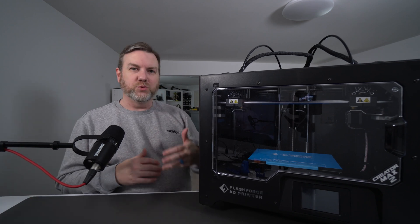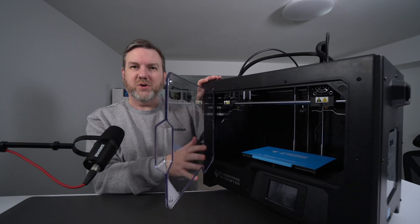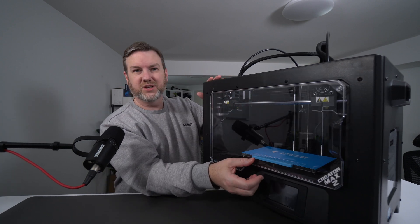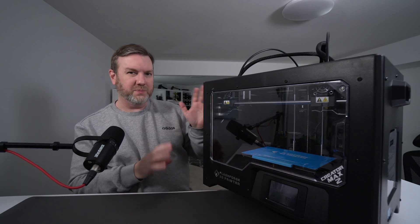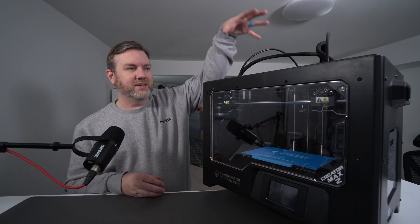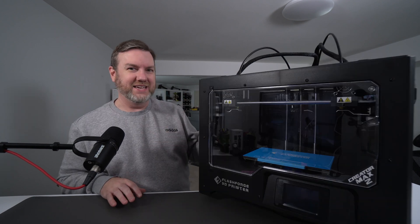Before getting into what I've printed: just take a quick look around the printer itself. You have a door on the front which you can open. The primary purpose is to close and protect whatever's inside. It has a magnetic click whenever you get it close — it pulls itself closed. You don't really need it closed for PLA, but for ABS it's very handy. The top cover lets you create an entirely enclosed space to keep heat levels really high when printing ABS.